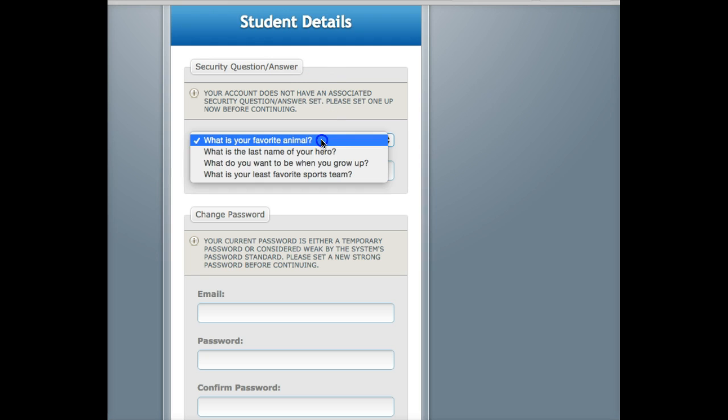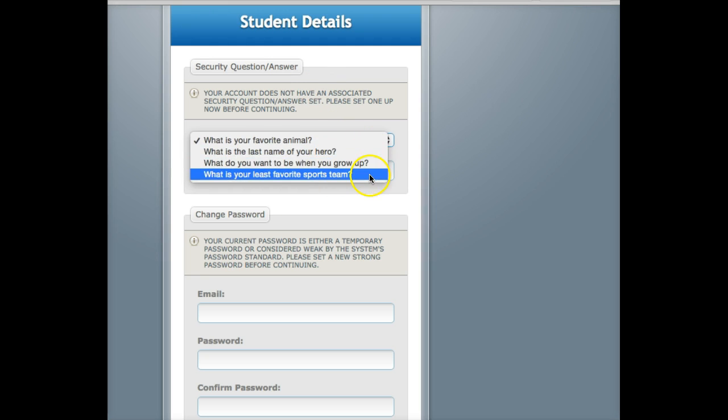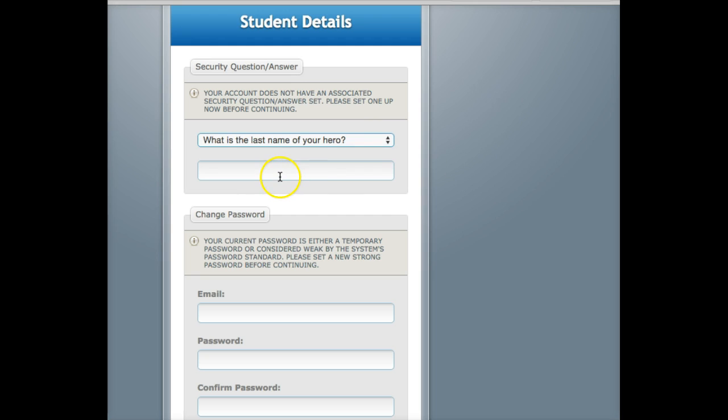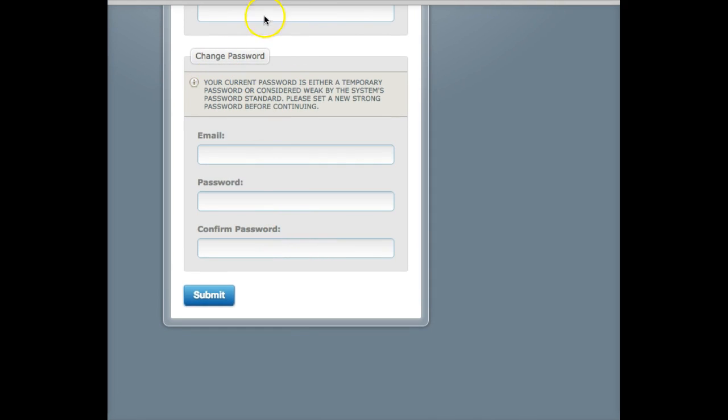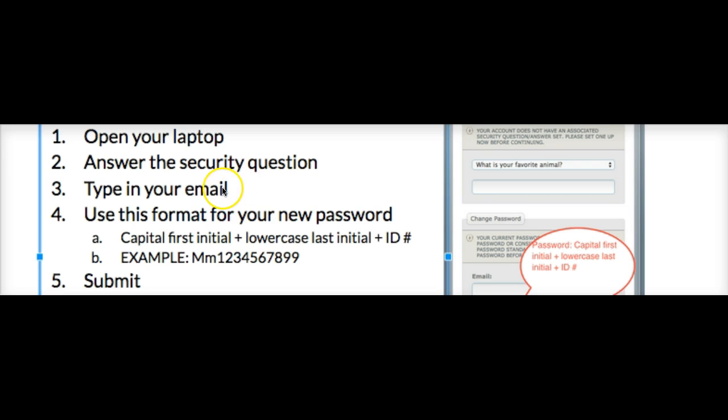Then you're going to set up your security question. So pick whichever question you would like and then write the answer in. Then you are going to go down after you've written the answer in and change your password. So you're going to put your school email, and then your password is going to look like this.